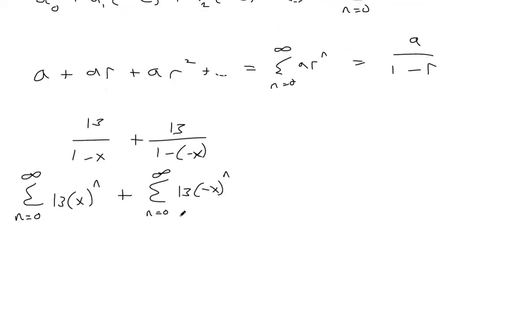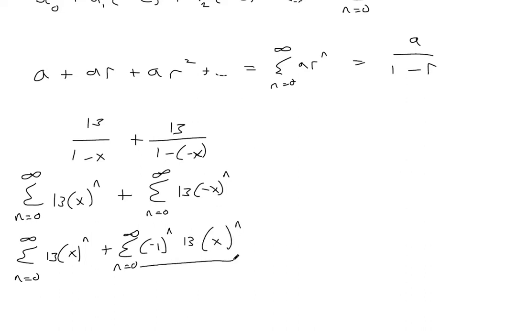There's a way we can deal with that, because when n equals 0, this is going to be a positive number. When n equals 1, this is going to be negative. And when n equals 2, this is going to be a positive number. So the convention is to rewrite that as something that clearly identifies it as an alternating series. You can say negative 1 to the n, what's the first term? If you plug in 0, you get positive. So this should be negative 1 to the n times 13x to the nth. This and this are the same thing, right? It's like I factored out that negative 1.